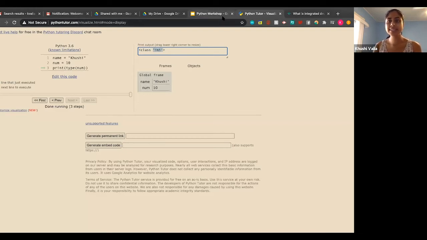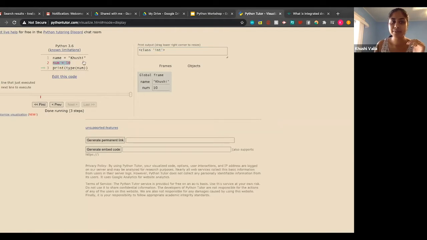A class is a little different from a function such that it represents a data collection. So this type, num, which is 10, is in the collection of integers. Does that make sense?